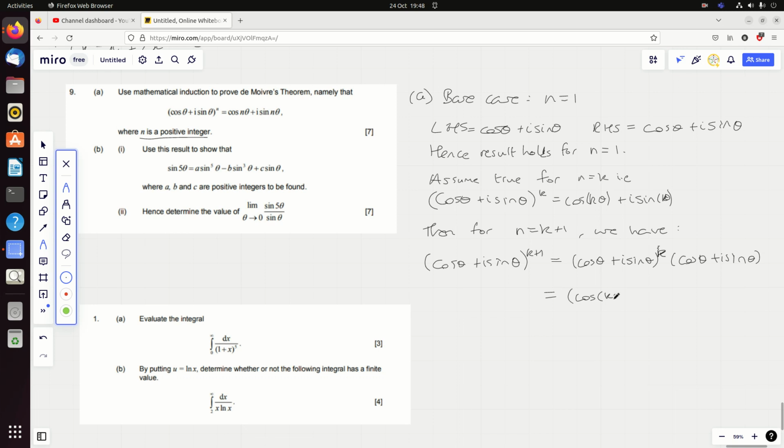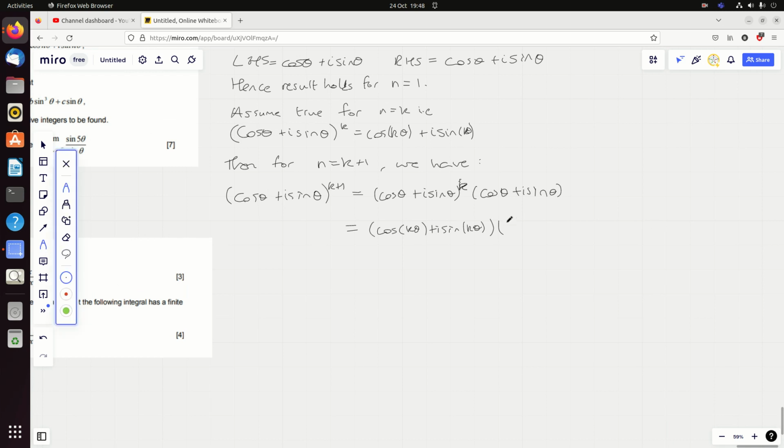Also, think about where you're heading towards in a proof by induction. We're heading towards, we hope, k plus 1 theta in the arguments. We want k plus 1 theta appearing there because that's what de Moivre's is telling us. Multiplied by, let me budge up a bit on the screen because I'm running out of space, cos theta plus i sine theta. Now the trick with this particular proof by induction is the compound angle formula essentially.